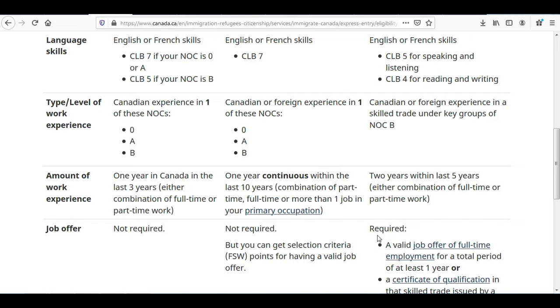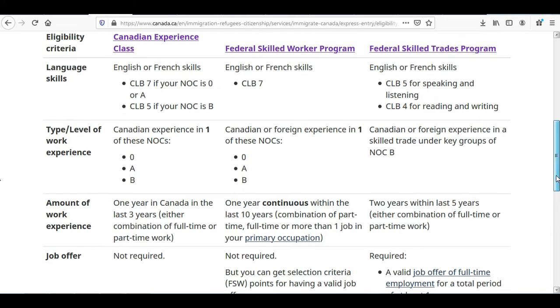For more details about the IRCC eligibility, you can explore this link. You can also explore the language skills. For CEC, you require CLB 5. For FSWP, you require CLB 7, and for FSTP, you require CLB 4 in reading and writing and CLB 5 for speaking and listening. Fine.